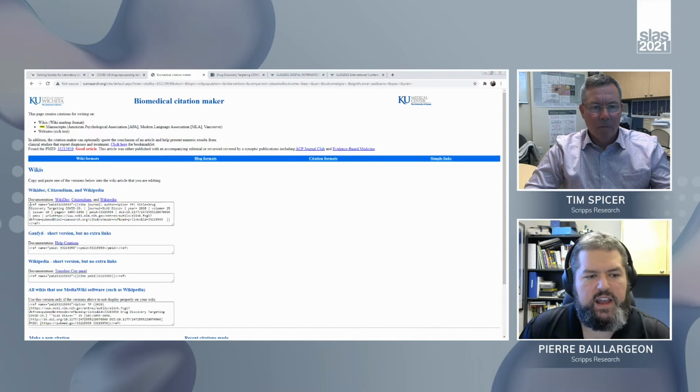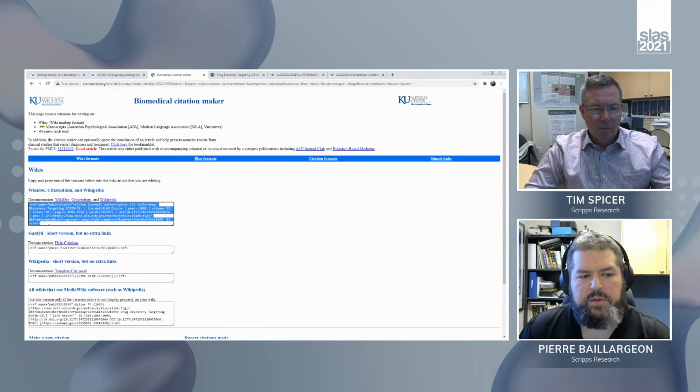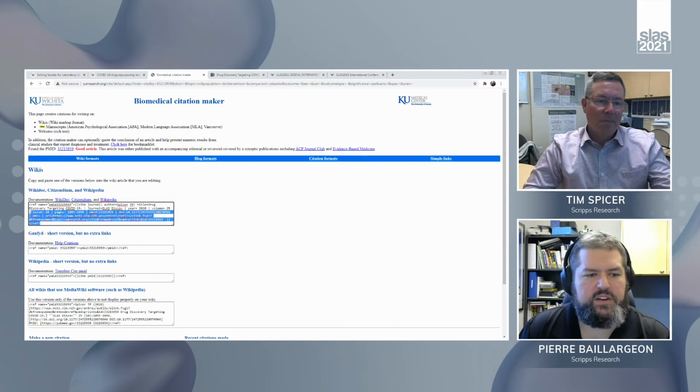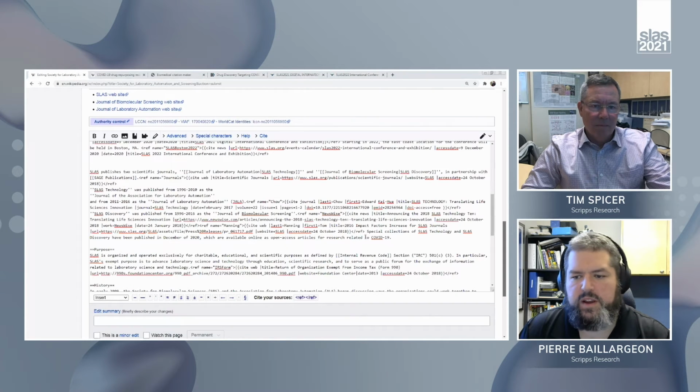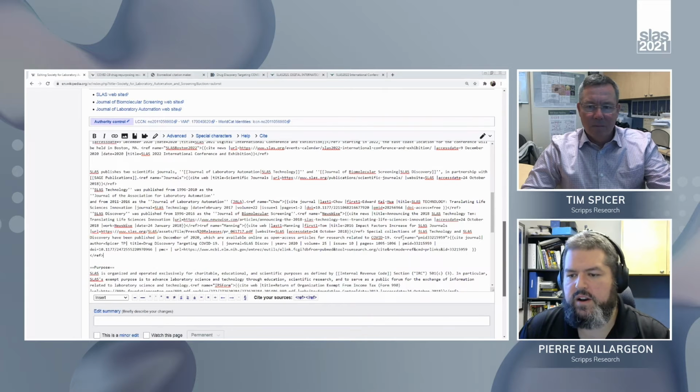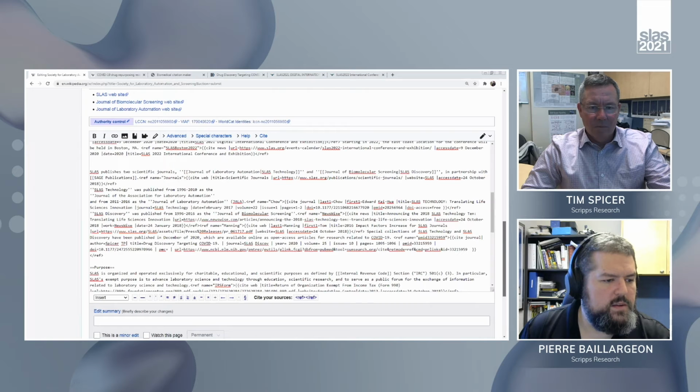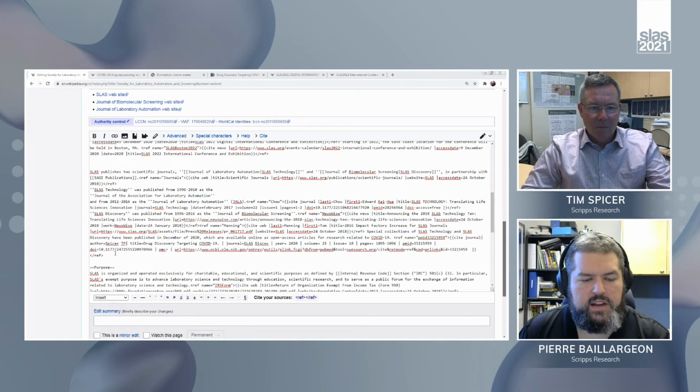So here it's gone ahead, and you can see that if we were to try and type all this out, it would have taken us a couple minutes, right? We would have had to format the name of the journal, the year it was published, the volume, the issue, and they've already gone out and hopefully retrieved all that. So all we have to do in this case is highlight this, copy it, and then go back over to our Wikipedia article we're editing and paste that in there as a reference. And then we could do the same thing. I already have the reference generated for the SLAS Technology Special Collection, so we're going to paste that right after that.